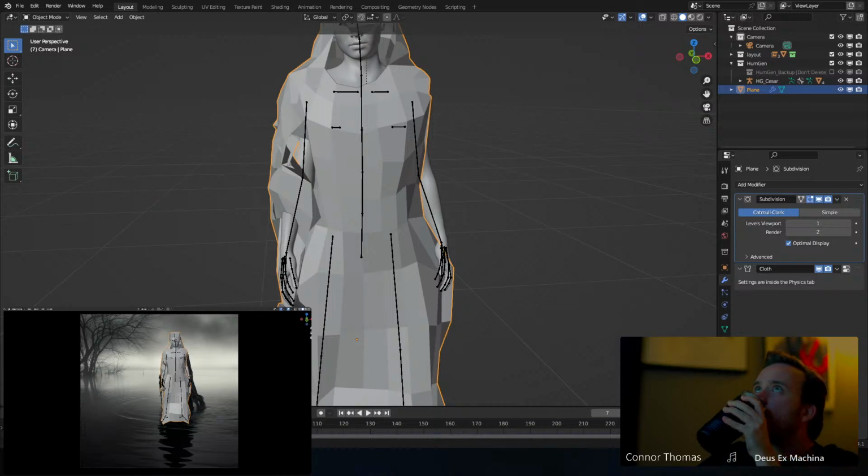Just looking at, let's see. Not a fan. Just looking up some concept art real quick.